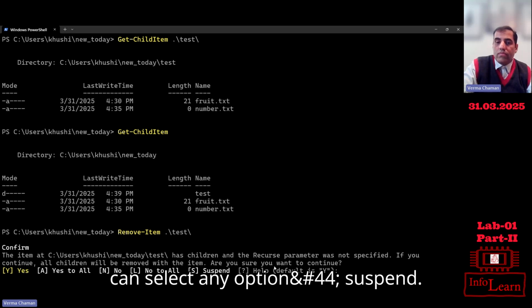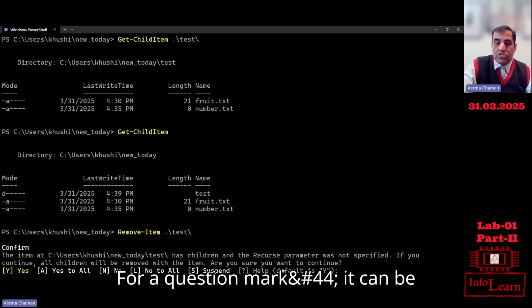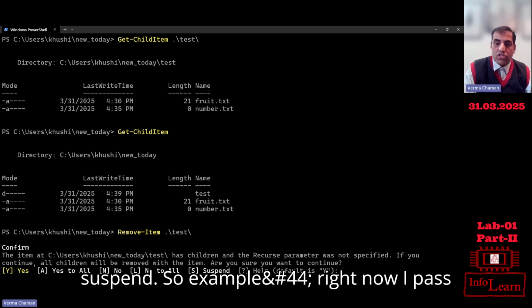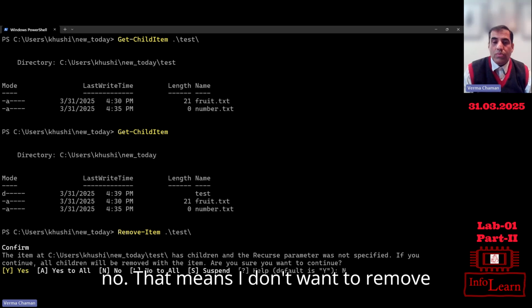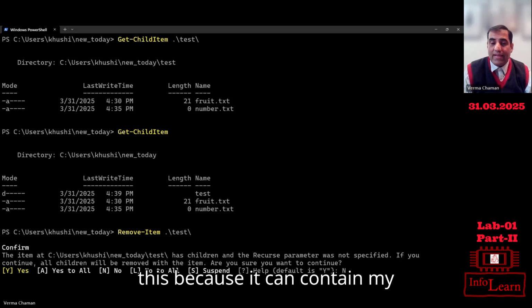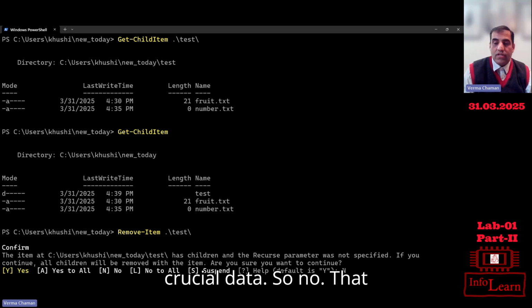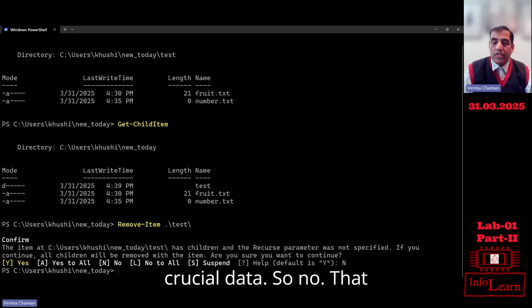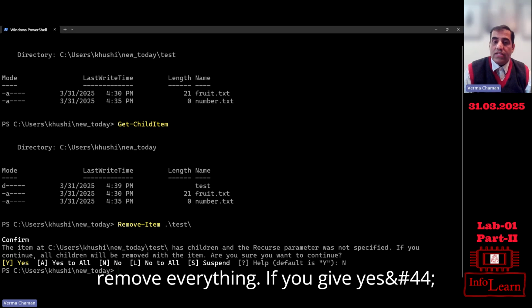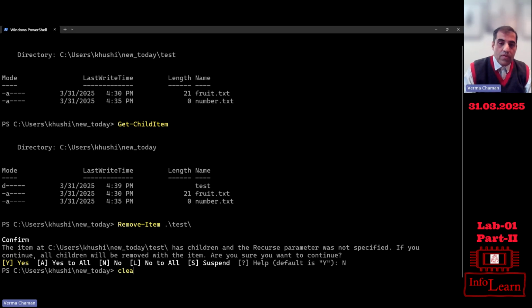Okay, so you can select any option. Suspend is also possible with the question mark. So for example, right now I pass no. That means I don't want to remove this because it can contain my crucial data. So no means it is not removed. If you give A, it will remove everything. If you give yes, it will also remove everything now. Okay, so please try to look here.